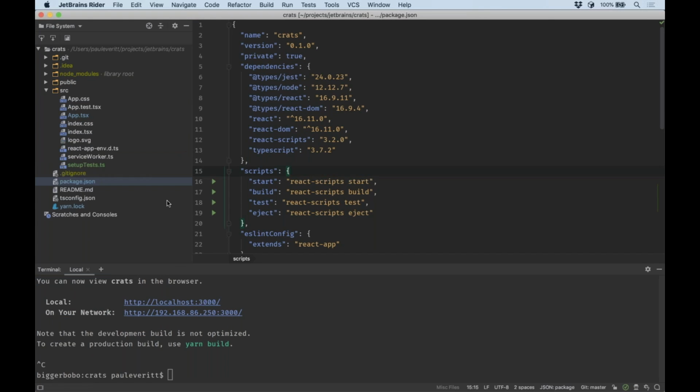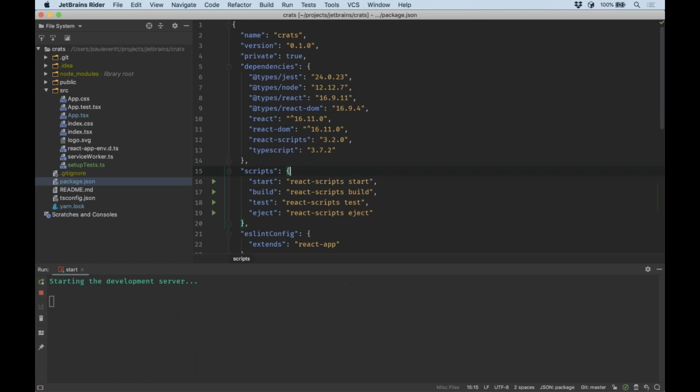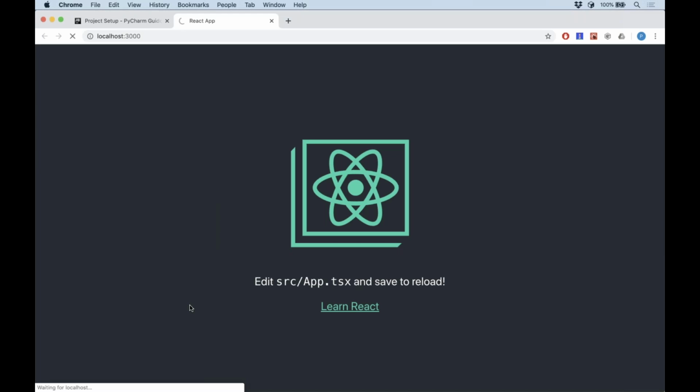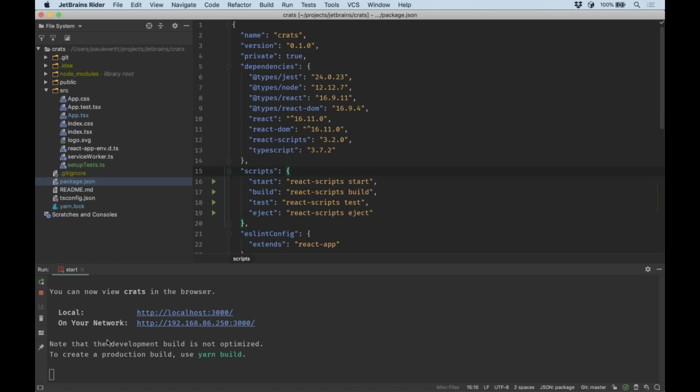I open the package.json file and go to the script I want and click the play button and do run start. What we get is a tool window rather than the console. And so we get a little bit nicer output, a little bit nicer UI, and a pretty familiar interface if you're used to our IDEs. So that's all working. I'm running it in the IDE now. And as I make changes, it recompiles and reloads the web browser.